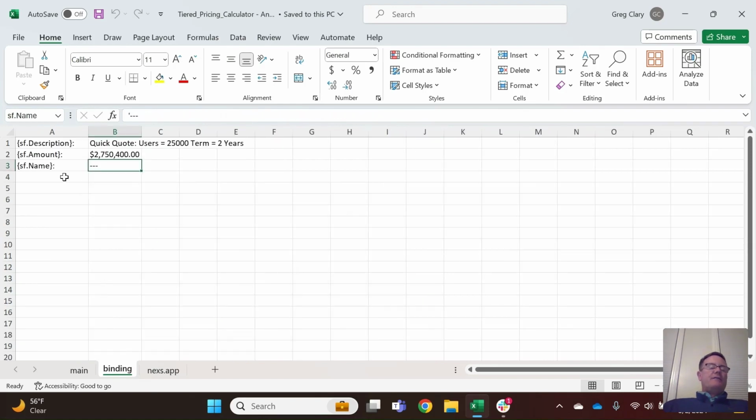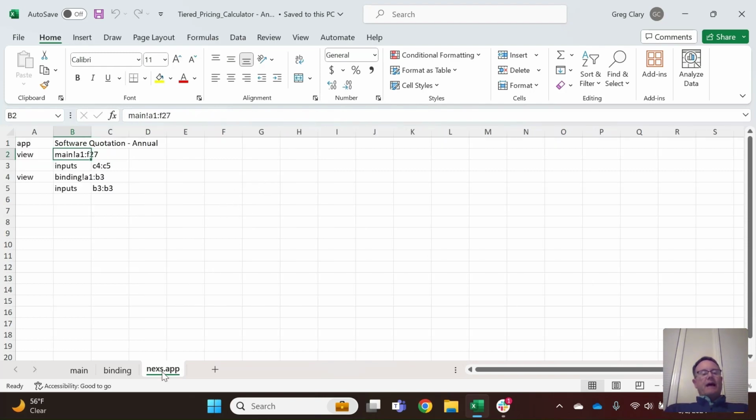Here we have Salesforce fields, and data can either be pulled from Salesforce fields or pushed to Salesforce fields. In this case, the name field will be pulled from Salesforce, and the amount field in an opportunity will map to a cell, the value of a cell on the main tab. And then there's a formula for the description field as well, which is also based on the main tab.